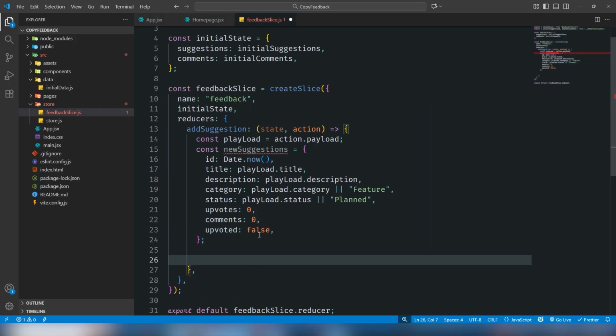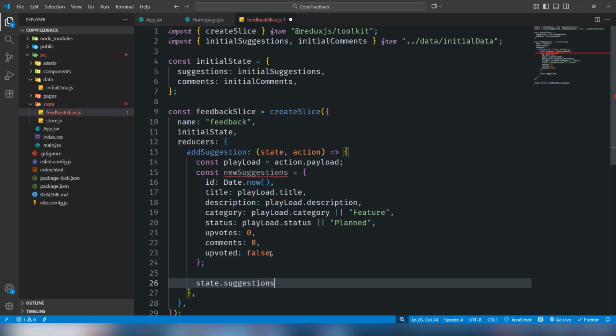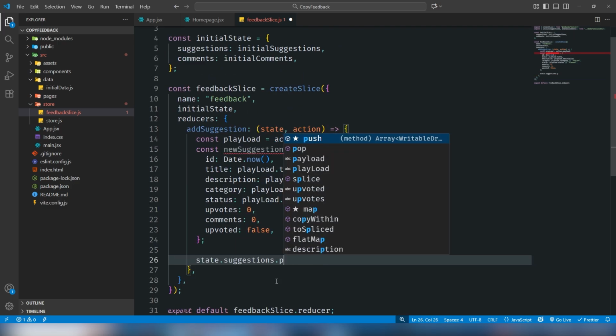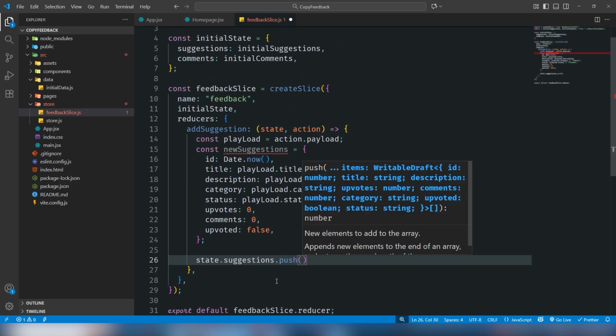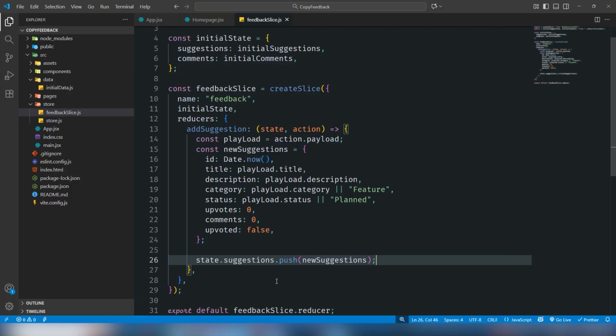Outside of this object, I need to use state, right? Means this one parameter which is coming from the function, and I use .suggestions, means I target this one, and use the .push method to store the record, which one, newSuggestion. All right, that's it. When I call this function, I need to pass two parameters.